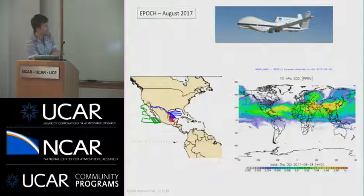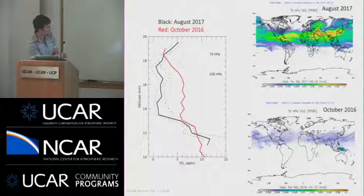And so if you look at, over here on the right is an image from this GEOS-5 operational model, run in forecast mode at the time. And this is SO2 at 70 millibar, and the range is up to 100 ppt. These highest values are about 100 ppt. And so this model thinks that there's a lot of stuff being brought up here through the monsoon and transported all the way across the Atlantic and over into this region where we flew. And we really didn't see that.